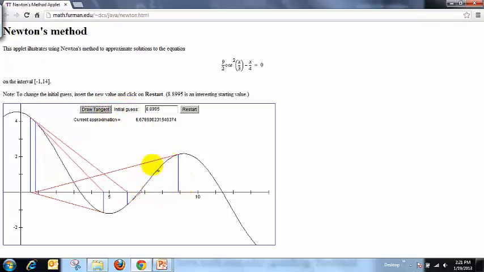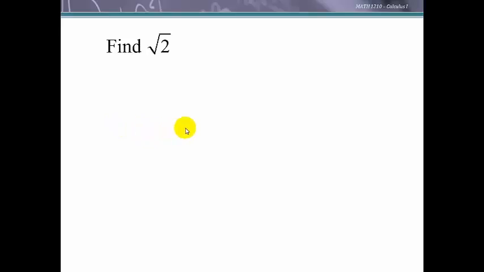So I started here and it kind of went crazy for a bit, but you could see the idea behind the concept. It ended up converging to this root. So let's see how we would use this. If we wanted to find the square root of 2, the first thing we're going to do is write down an equation whose solution is the square root of 2. Let's do f of x equals x squared minus 2 equals 0. If you solve this equation, if you move the 2 over and you square root both sides, you'd have plus or minus square root of 2, but we'll solve this for the positive root.